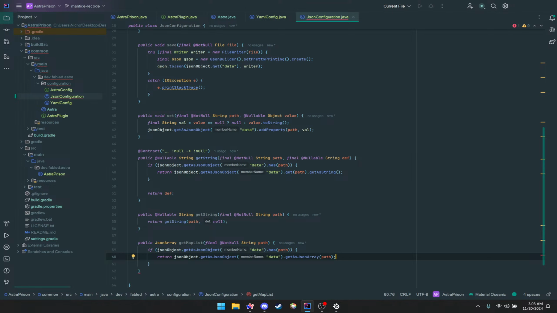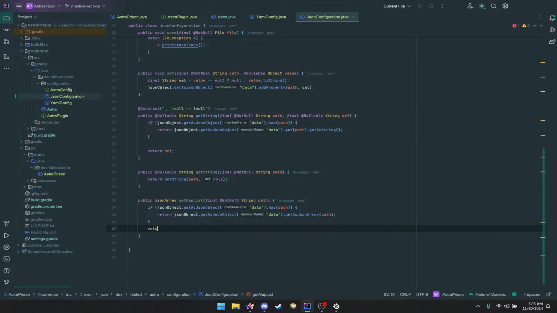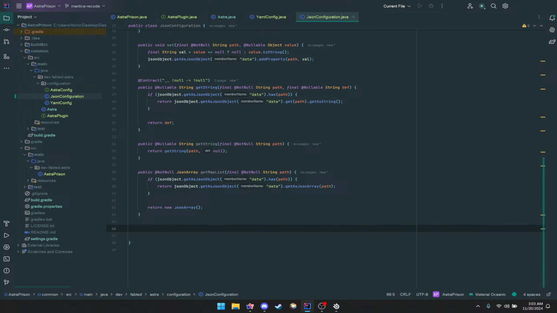This is curious here. Is this meant to have? No. Okay. Otherwise, return new JSON array. And this means we can make this here not null, so never return a null value. Okay.